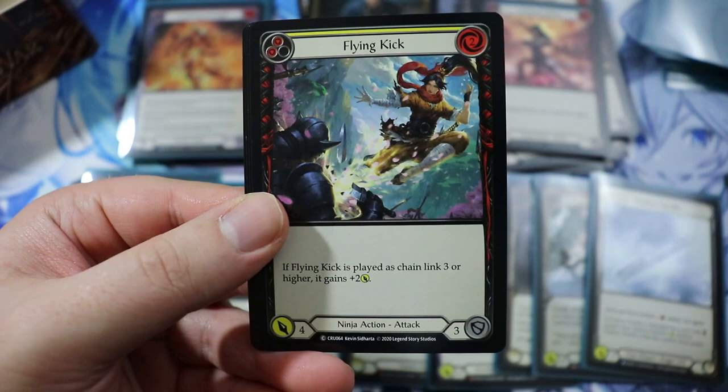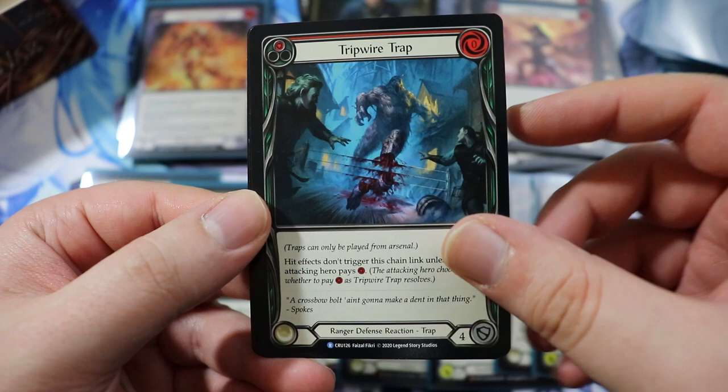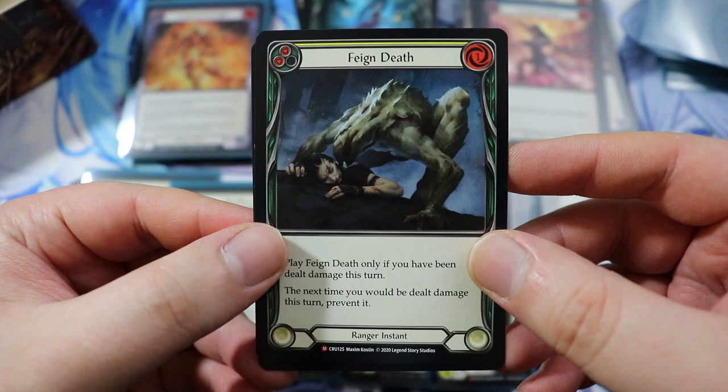So this is Tripwire Trap. Absolutely brutal. We have Feigned Death. Oh, dude, another majestic. Nice. And then we have... Oh, it's common. Okay. Ooh, Alpha Blood. Nice.